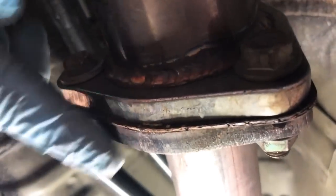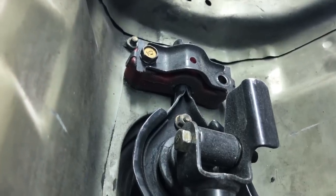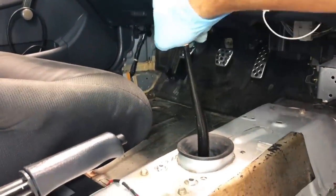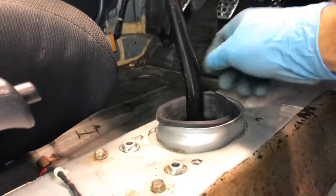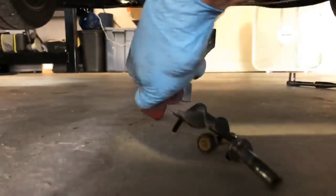The first thing I did was disconnect my exhaust pipe from the header — it just gives more clearance to pull the shifter out and makes it easier to pull the shifter bar off the car. I don't remove the other bar with the bitch pin because it's not necessary. I take these two bolts out on the end of the shifter. Don't forget to take off your shifter knob and any shifter boot or interior panels. I take off this rubber grommet and keep it for later, then the whole shifter falls through — just push it through the hole.